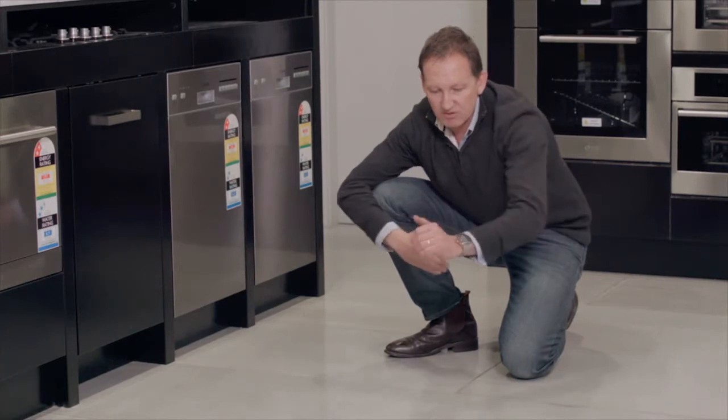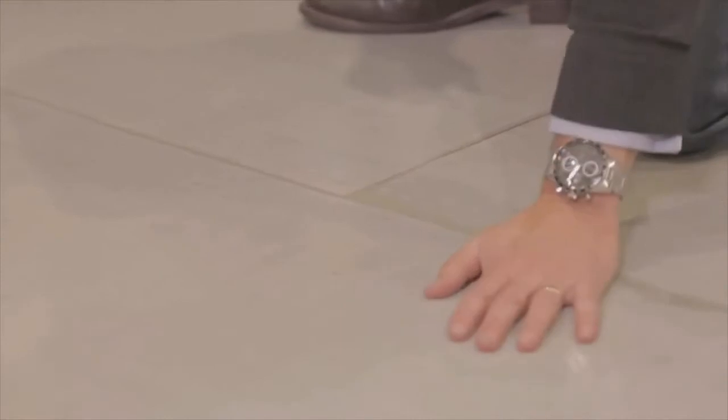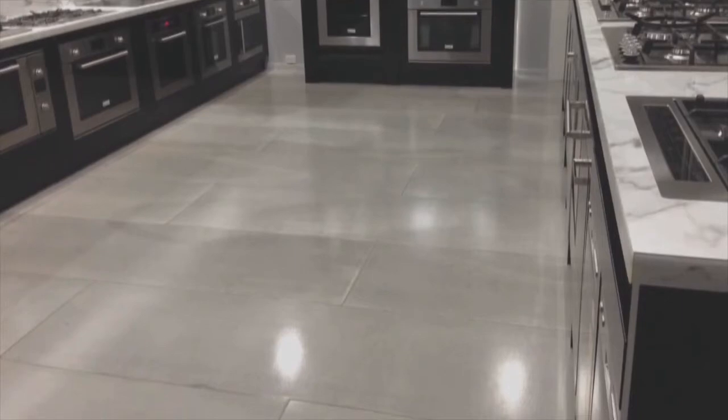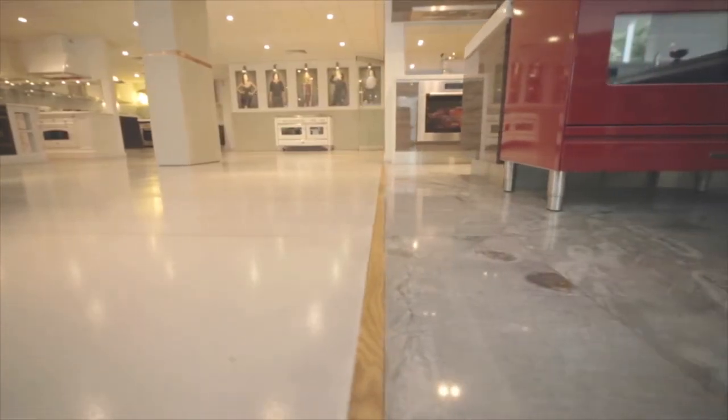A 2700 by 600 tile that looks like a concrete floor, interlocking all together with tongue and groove joining, with a sealer on it that is industrial grade. It's non-slip, and that finish complements the gloss finish of the tiles quite well. The high height of the product also matched our tiles.